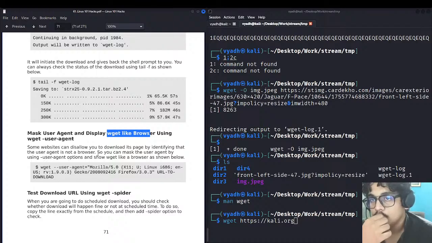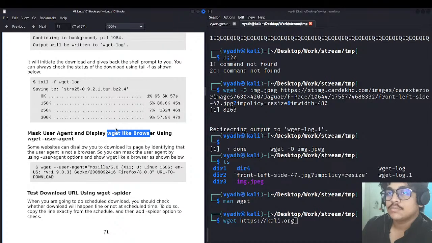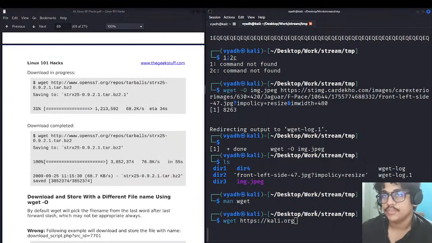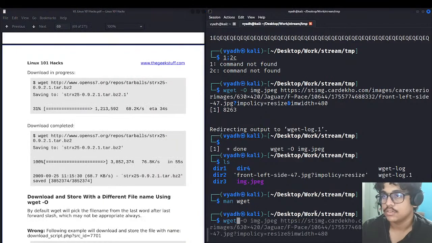If some website has a restriction that you cannot mirror the website, you can behave as a user agent. In the user agent, you can specify the browser name, that it is Mozilla Firefox 5.0. If you want, you can check the version here.